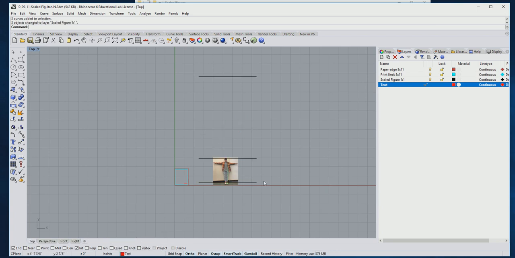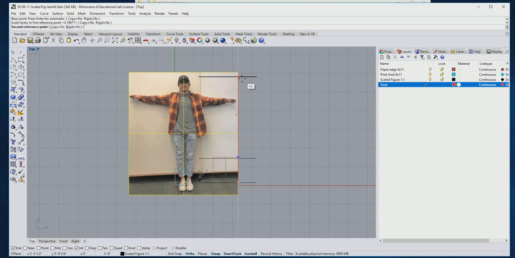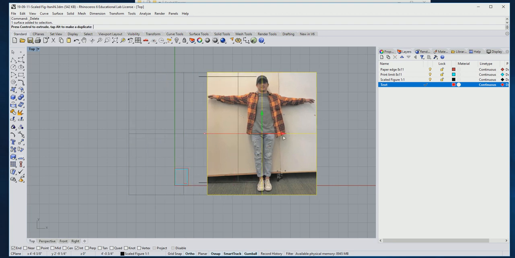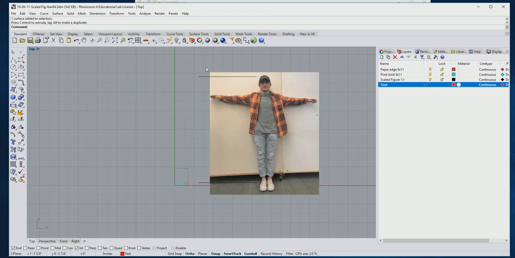All right, so let's go ahead and click scale again. Select this guy, say enter. I'm going to scale it from here. Now I'm going to stretch it from this base, stretch it from that point to that point. All right, so now I can see this is actually aligned with my actual height. All right, I can delete this line, move the picture away from my paper, okay? And we'll start the next one in the next video.